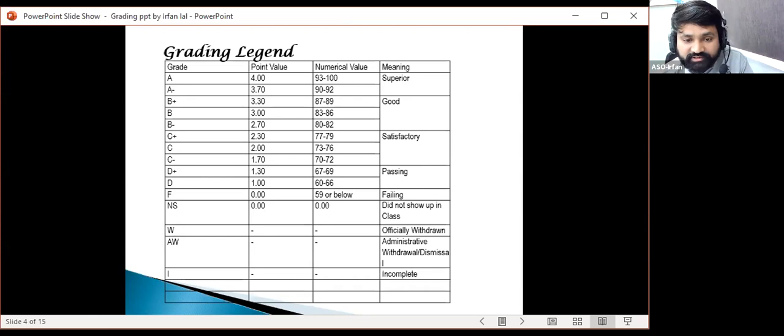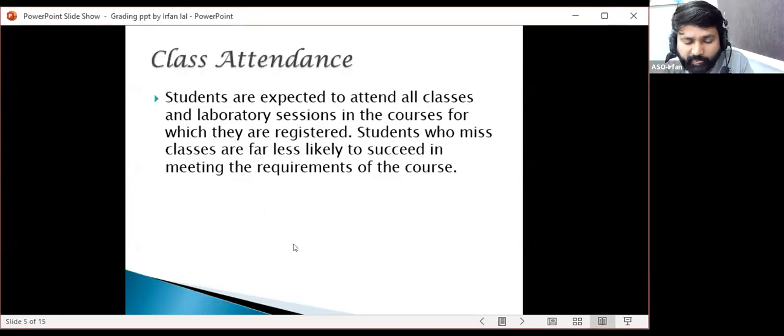That depends on the instructor. If they want to give an I, it is up to them. We have a timeline for the incomplete grade, which is 29th of April, and likewise for all the other grade changes. We will accept incomplete and all the grade changes till the 29th of April of this month. Move to the next slide, ma'am, please.